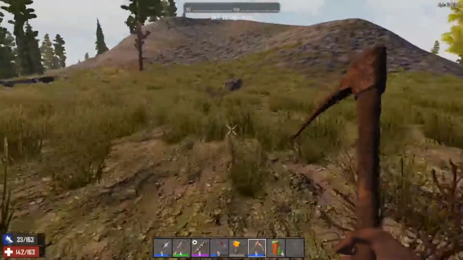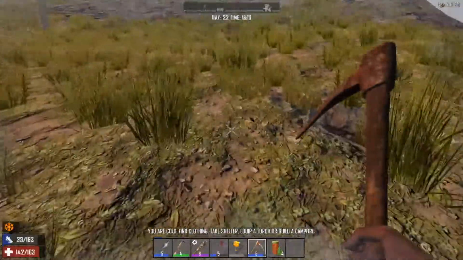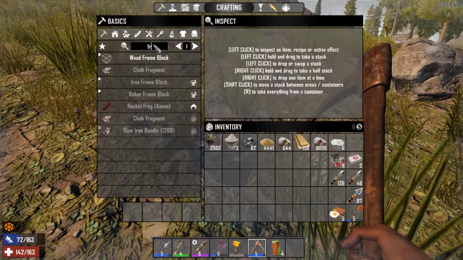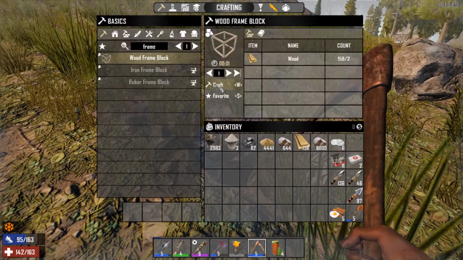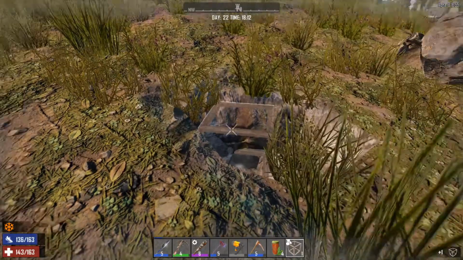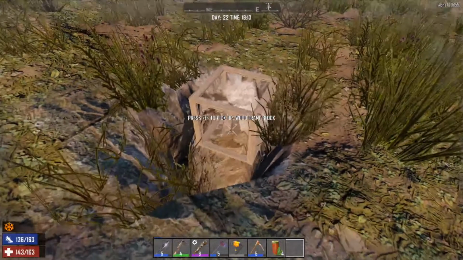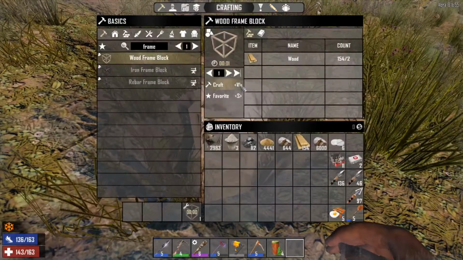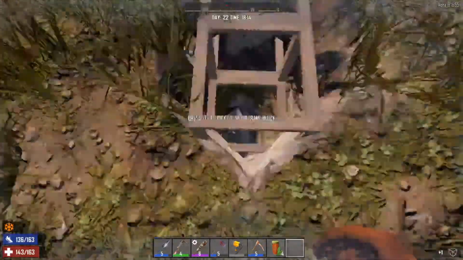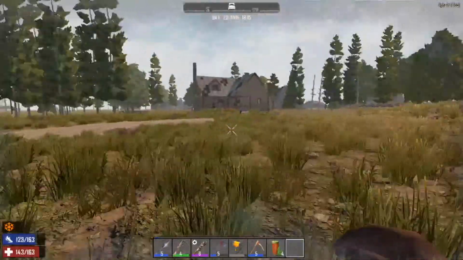So, alright. Let's go find this hole that she dug and fill it back in. We'll probably just make a frame, a wood frame real quick. There we go. So at least then we don't fall in the hole. Oh, we should probably make one more. There we go. I would hate to be running through here and then all of a sudden just fall to my death down there.